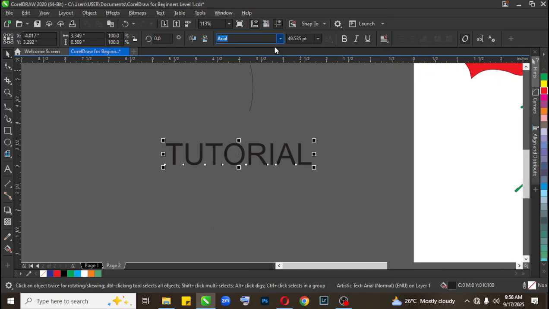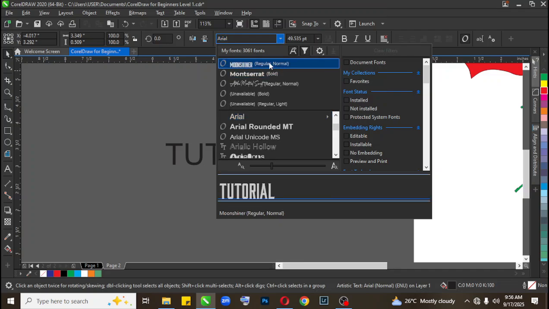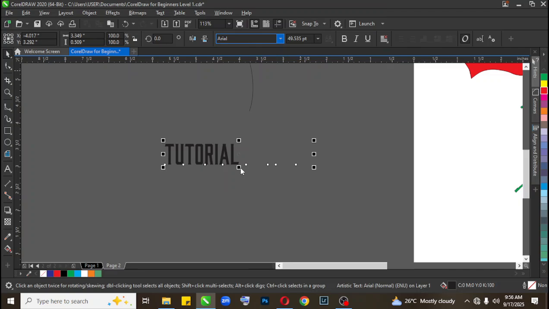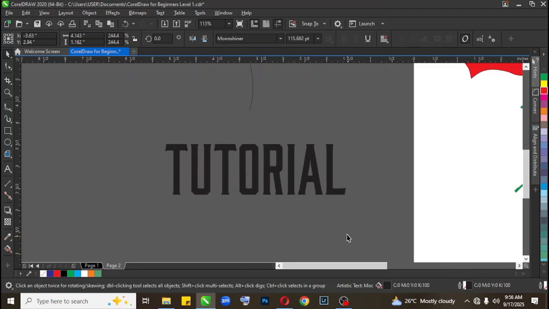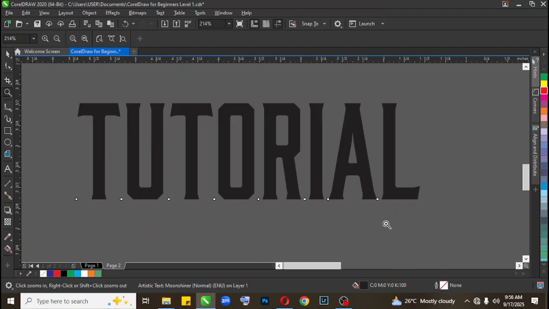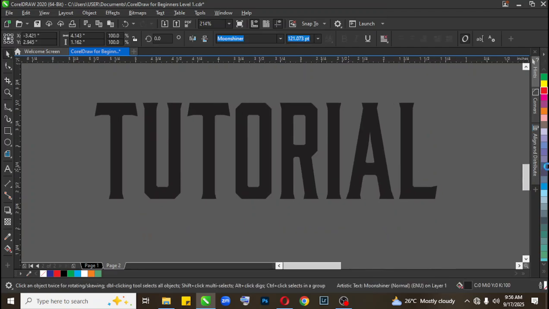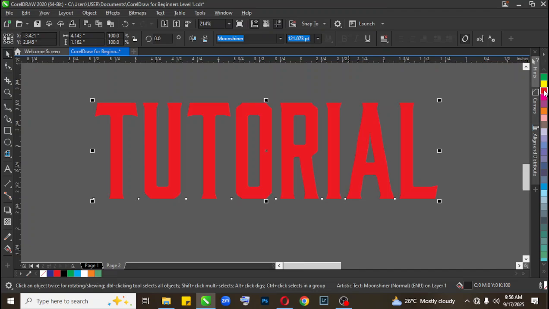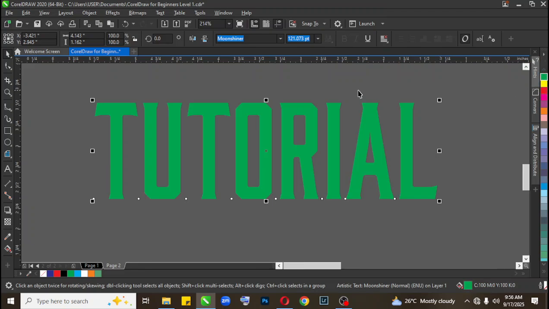Okay, I'm going to change my font. I taught us how to do this in level 1. Let's use this very nice simple font. Let me zoom in properly so you can see clearly what I'm doing. I'm going to paint this, give it a color red, or let's say green. Maybe. So I'm going to come here. Under shadow, we have contour, we have blend, distort, we have envelope, we have extrude, we have block shadow.